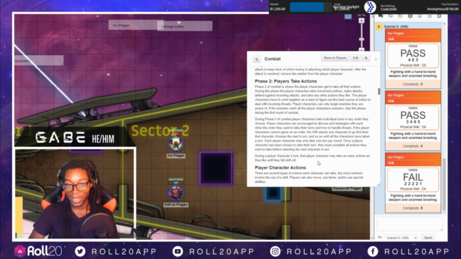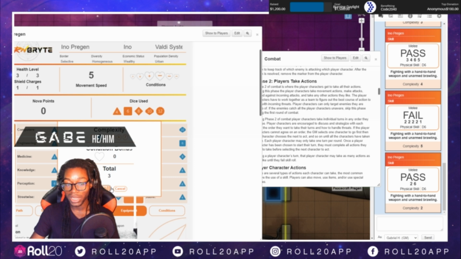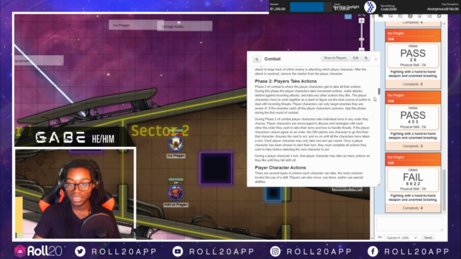So humor me. It's a pass. We go complexity. It's a pass. I will never make it past four. But this is, yeah, again, exactly what it is. It would go through the actions. So if I was close enough to attack, melee, and then a fail.